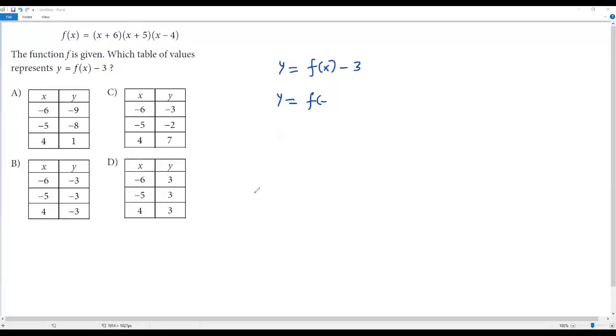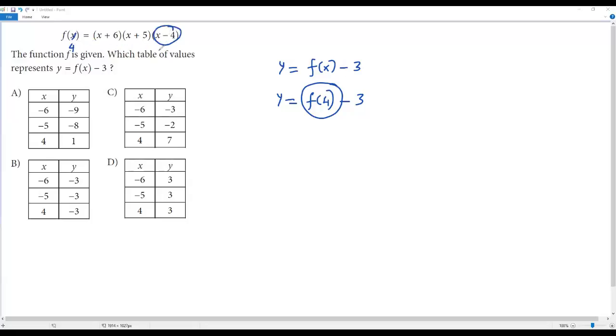Anyways, we can check the third pair also. The third pair is when x is equal to 4, y must be negative 3. So let's plug in x equal to 4 into this function. Then we get y equal to f of 4, negative 3. So now we have to get the value of f of 4 using the function over here. That is, we have to plug in x equal to 4.